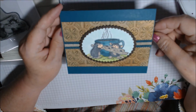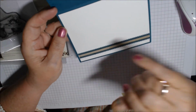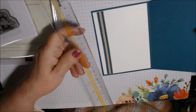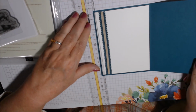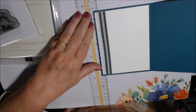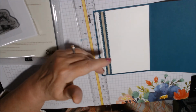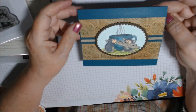And then on the inside, all I used was a piece of Whisper White and another piece of the linen ribbon. And a tip for getting that on straight, as straight as I can do, is I actually lined up my ruler. I lined up the card, the white card. I lined up my ruler. And then I used my Snail Runner to get the glue on straight, and that helped me get the ribbon on straight as well. So there you go. That helped a lot, actually. So there's a tip for you.